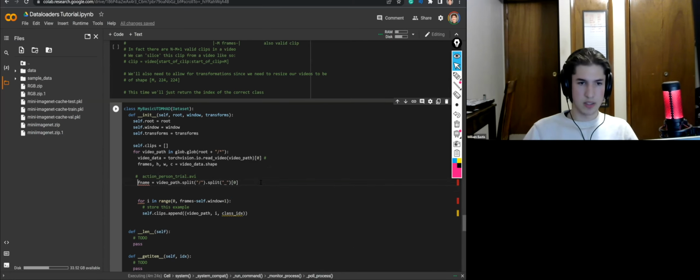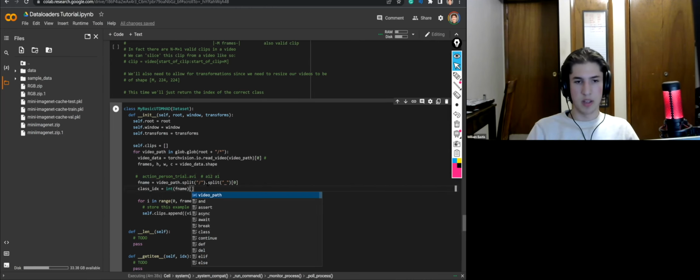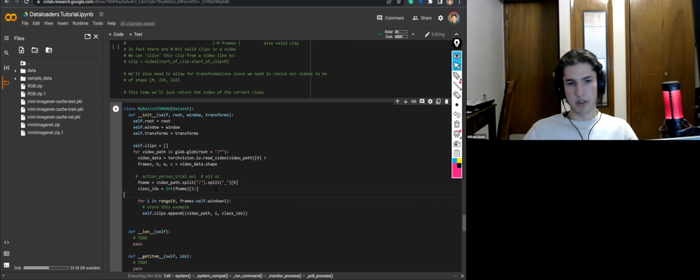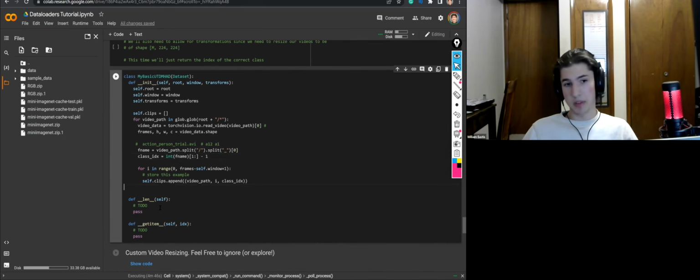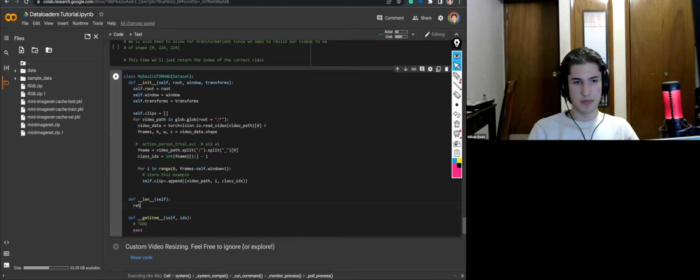And then we can just say class index is int fname. Though, okay, these actions are always of the form like A21 or A1 or something. And so we say int fname, except for the first character. And then they are 1 indexed instead of 0 indexed, so we subtract 1. Okay, what's the length of this?